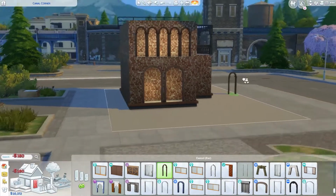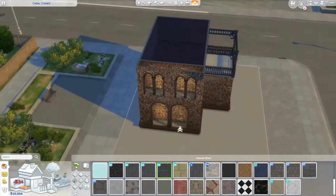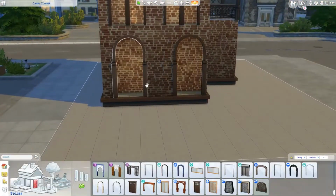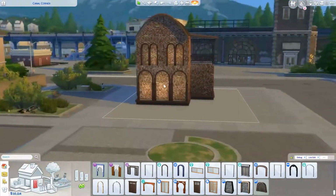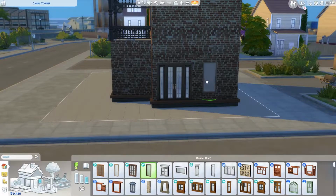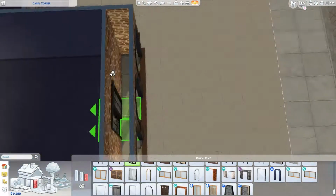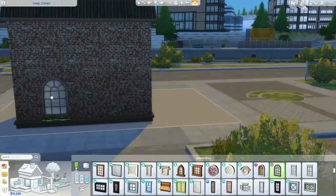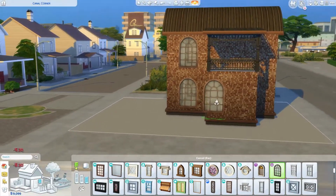But yeah, so basically this build, like I was saying, wasn't based off anything. It was just based off my imagination, more or less. So I just really worked on it. It's not the most brilliant build, in the sense that the shape's very simple. And I don't really think any brick buildings like this, like a repurposed old brownstone maybe, look like this. Maybe it does exist, but I was just working off nothing, just the feeling, and what I think looks good.